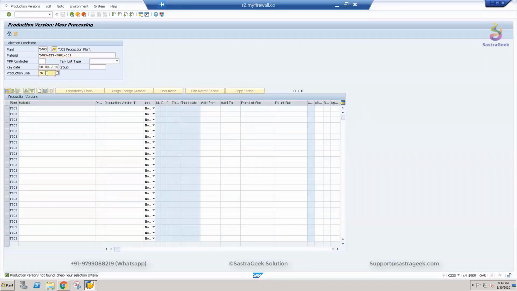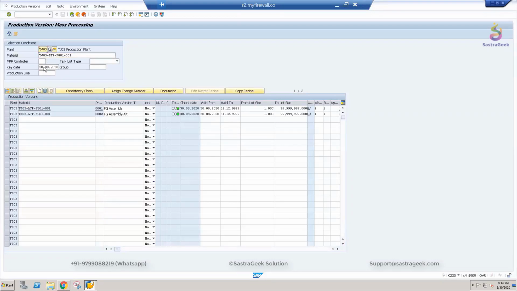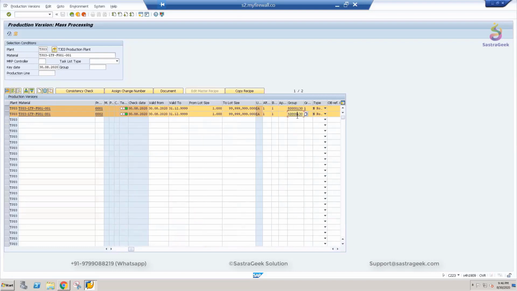And I'll remove this line. See, I have already created two production versions for that material. One is my production version 1 with the FG1 line, and production version 2 I have already created with some different machine. If you go to routing, you will come to know we are using some different machine. I'll just quickly show you.